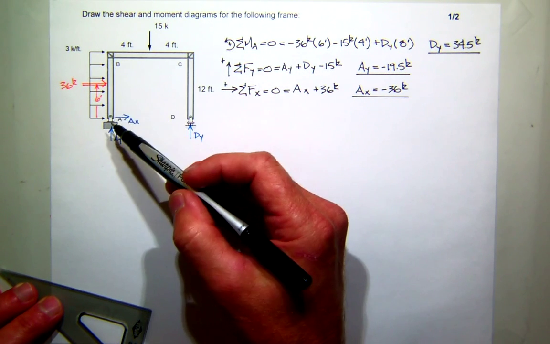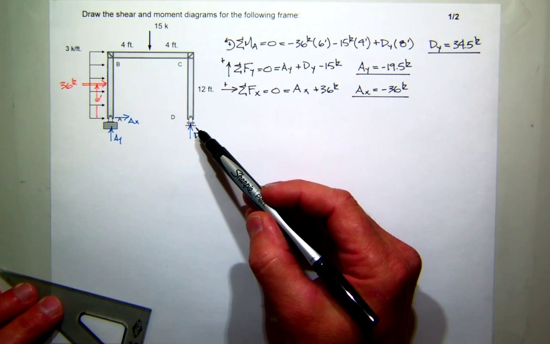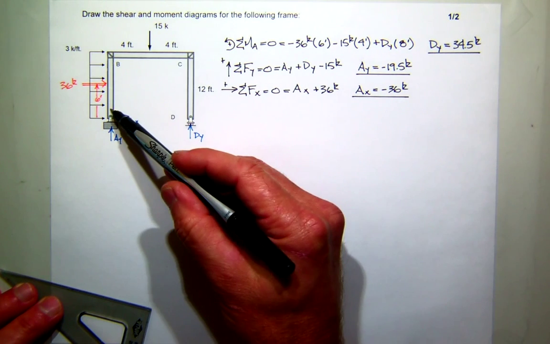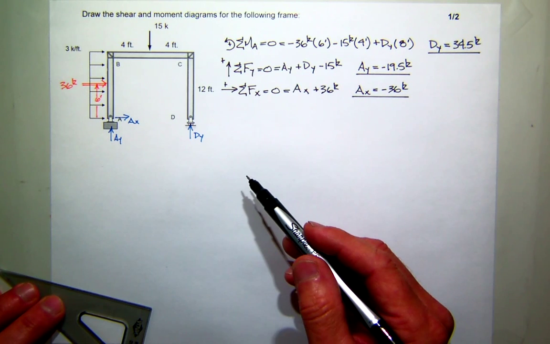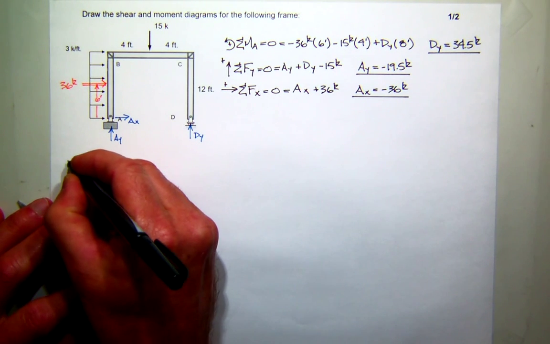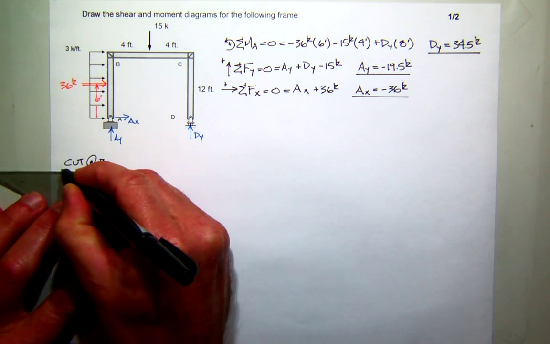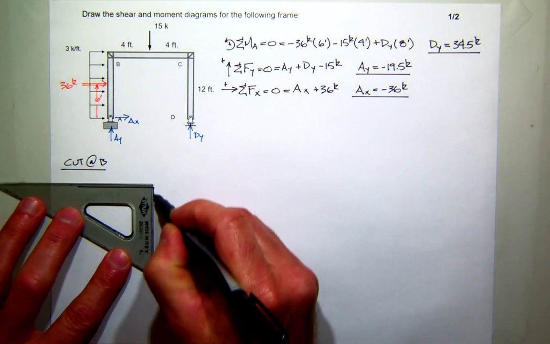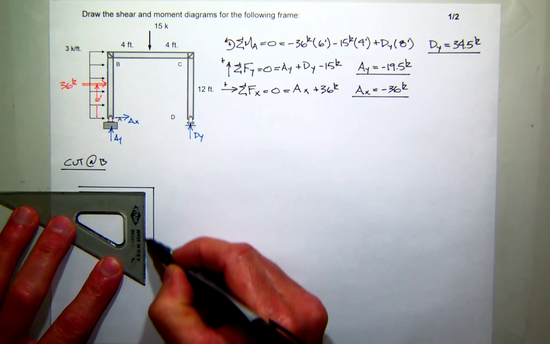Maybe just because we haven't seen it before, I may cut it here at B and look at this part of the structure. That sound okay? Or do you want to look at the left side? It's not really left and right. You guys have a preference? Do that little corner, BCD. This side? Okay, so I'm going to cut it at B. And when I do that, we're going to look at this side.